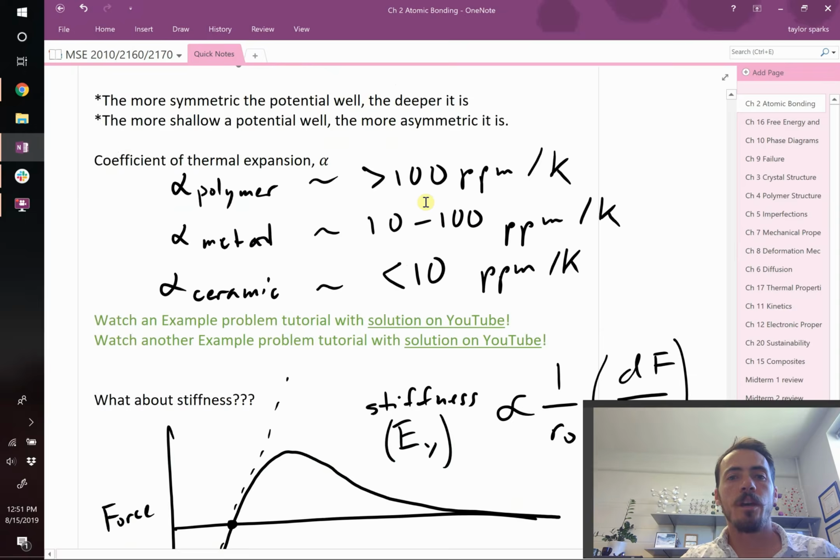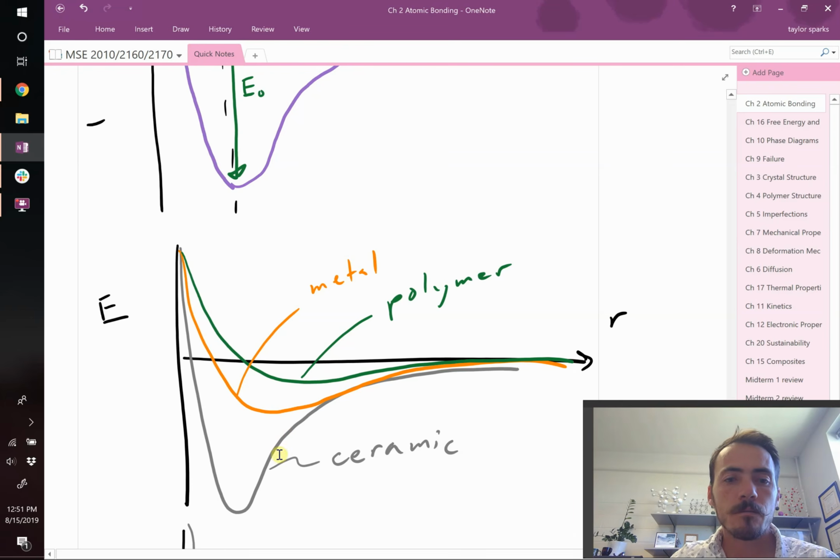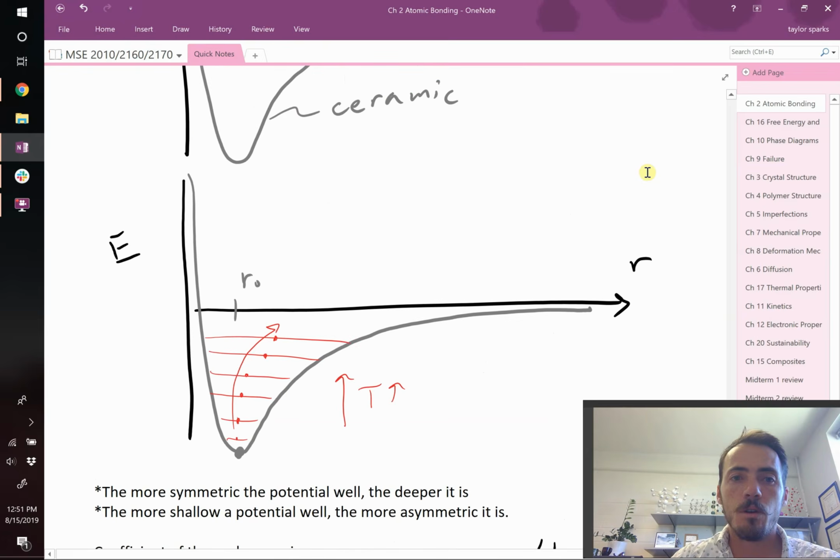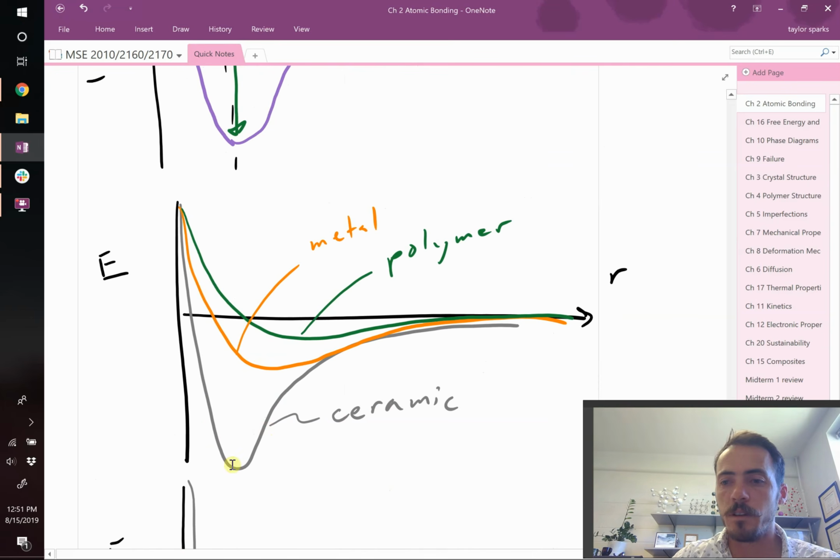So again, if we go back to these three materials, ceramic, metal, and polymer, which one has the highest radius of curvature? This guy. Which one has the lowest? That guy. So which one's the stiffest? Well, we know that the one that's the stiffest should be the one with some bond distance, the average bond distance multiplied by the radius of curvature. So ceramics are definitely going to be the stiffest. Polymers are going to be the least stiff, with metals being somewhere in the middle. And that turns out to be true.